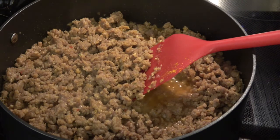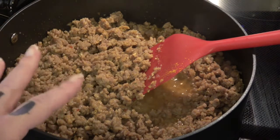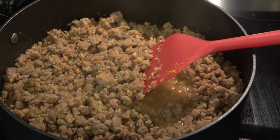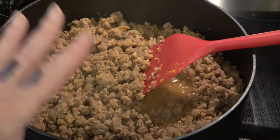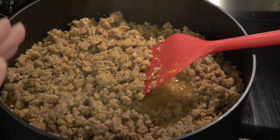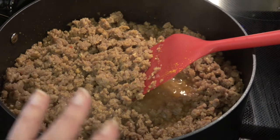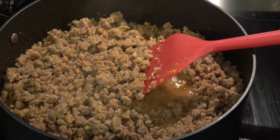And if you know me, you know that I am a seasoning whore. So, to probably everything that I make, I will always add onion and garlic powder, and I emphasize, for me personally, those two will always go together no matter what. If I'm putting onion powder, garlic powder is going with it, just like salt and pepper go together. And also, this is going to sound odd, but whatever I'm seasoning, I always add ground turmeric and ground cumin. So those two are in here as well. So that's what I have seasoned my ground Italian sausage with.